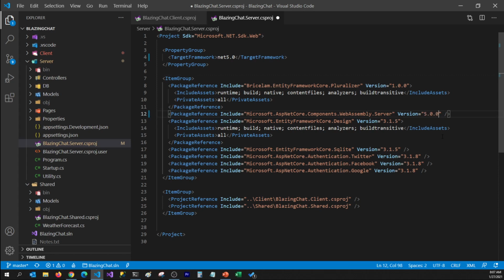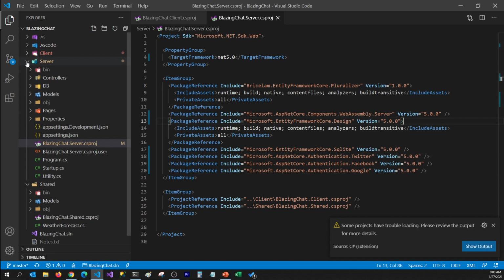Even if you're using Microsoft, make sure that the version is there on NuGet, otherwise it will throw error. I have already made sure these packages do have a 5 version, and that's the reason why I'm changing them to 5 here. So all the packages are changed to 5.